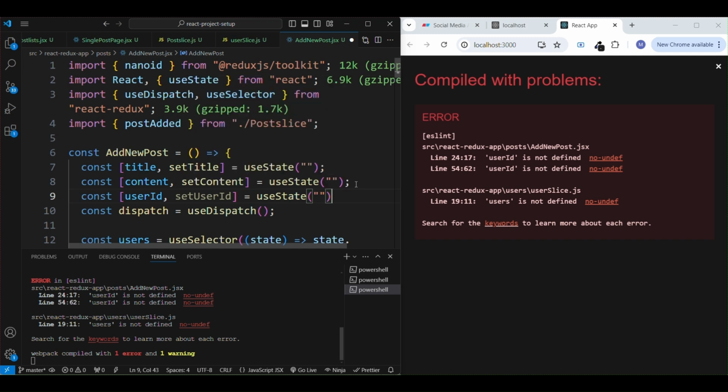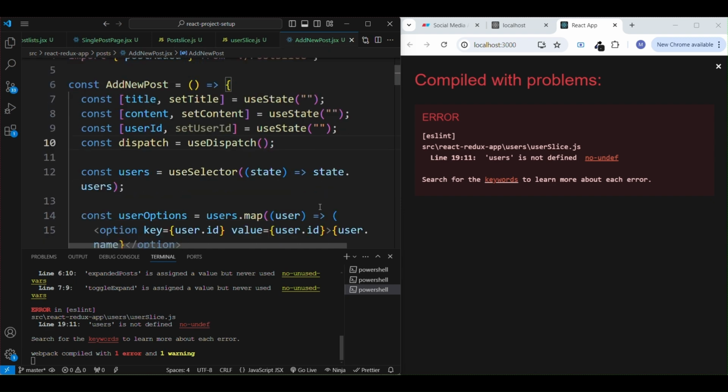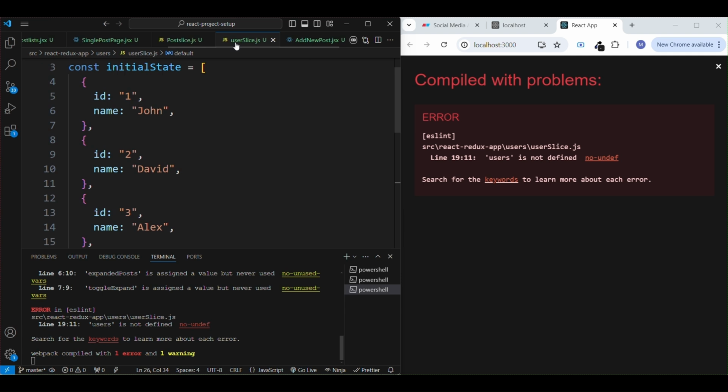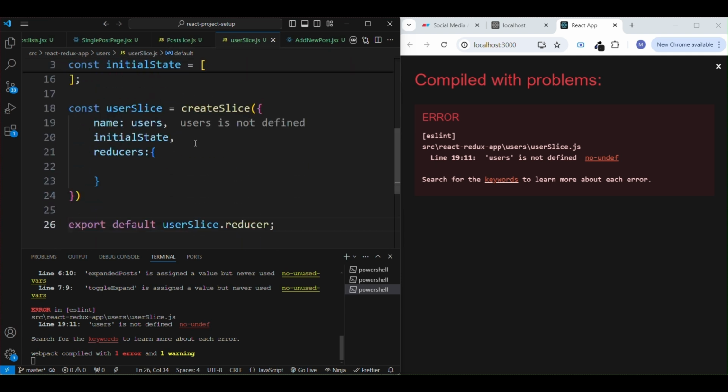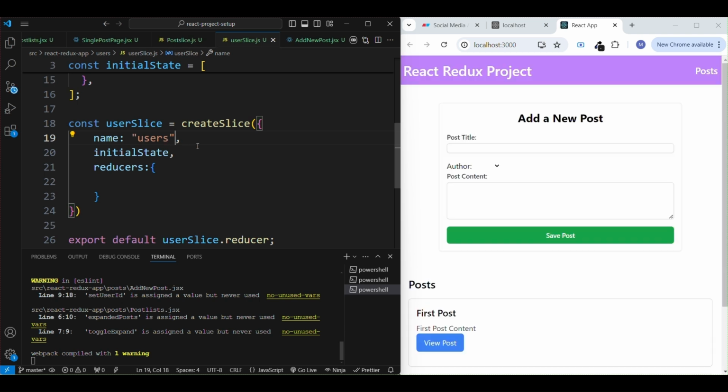Why is users not defined? const users from the usersSlice, what we gave there, initial state. Yep, see now we are able to see the dropdown, but it's not formatted, or it's not looking beautiful.